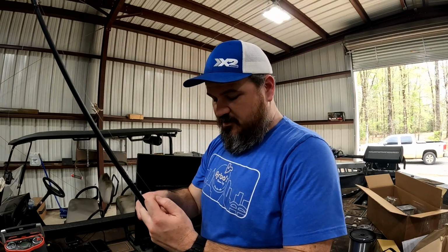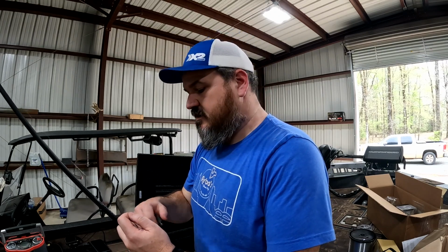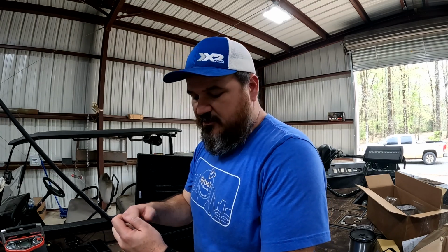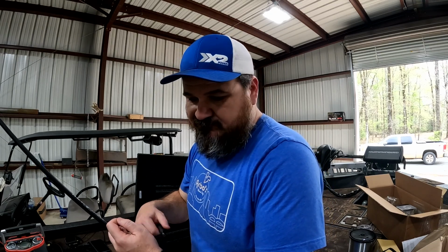We're on the last one we're gonna do today. This is gonna be my workhorse rod, 12 pound test. I can do a lot of different things with it. I can crank, throw a trap, I can throw a little shaky head, I can throw a Neko rig if I need to, you name it.